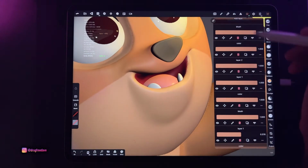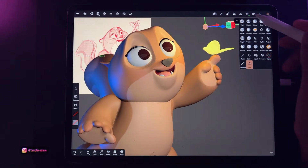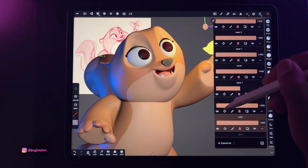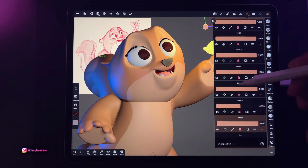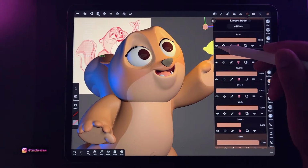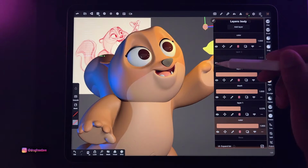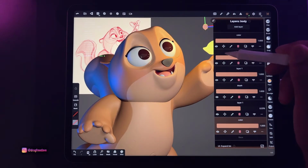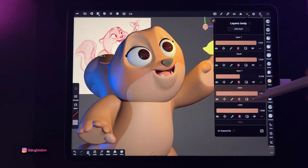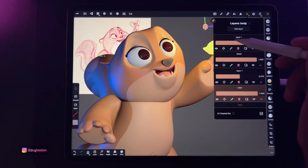So let's take a look at these layers now. So now we have all of these separate layers. Color. Two color layers. I wonder if I can just mix them together. Two blush layers. Oh, I must have moved the tail or something with that. See if I can mix those together. Ooh. So here's a color. So I'll mix these colors together. Okay.